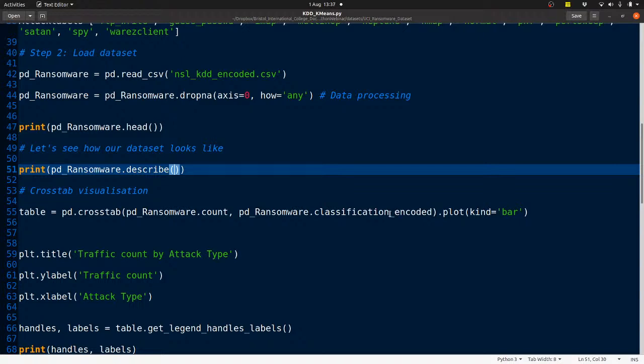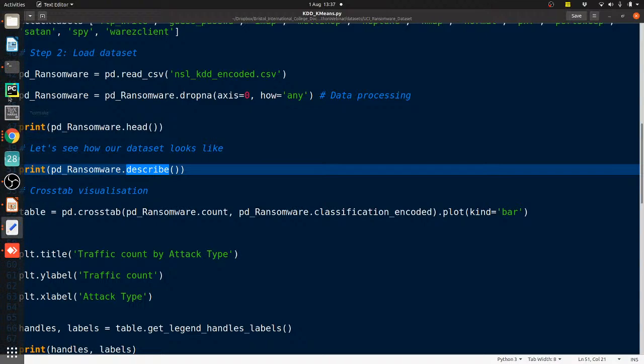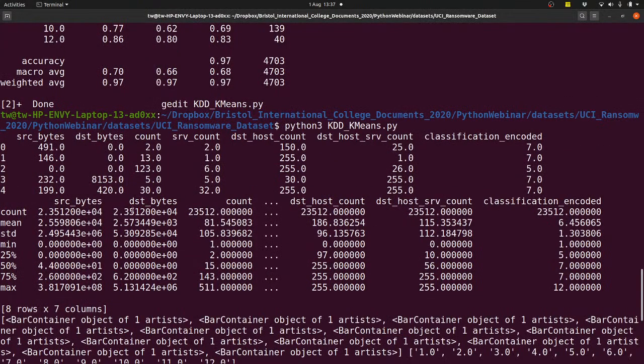So in order for us to know that, we are going to use this describe method from Pandas. If we run pd_ransomware.describe, it will show us precisely what our data set looks like.